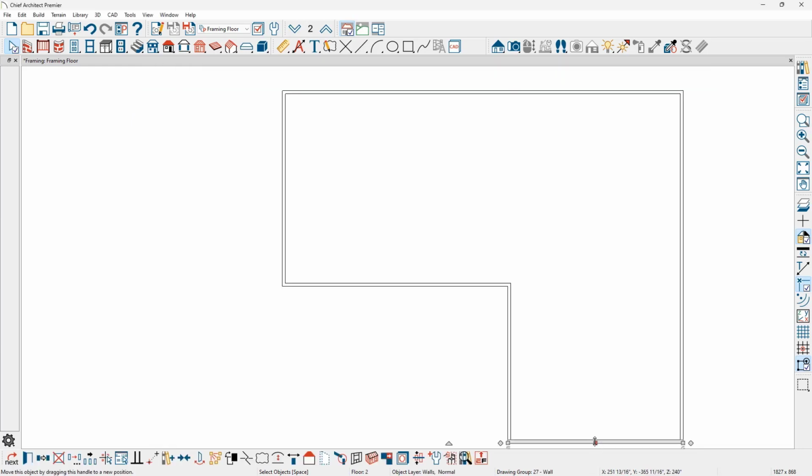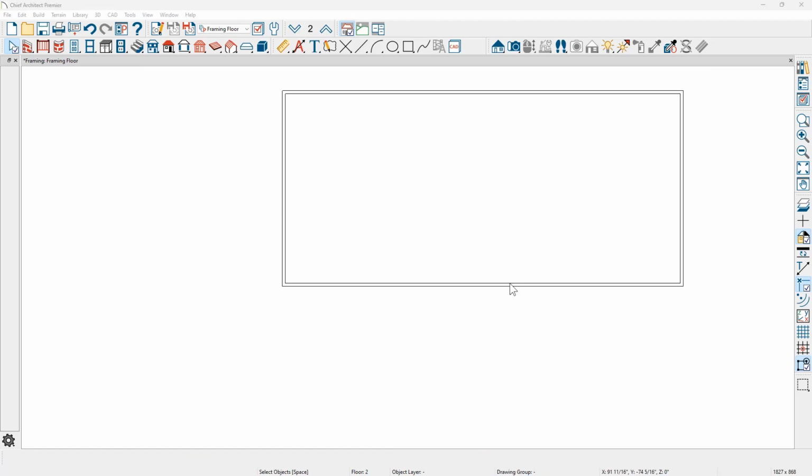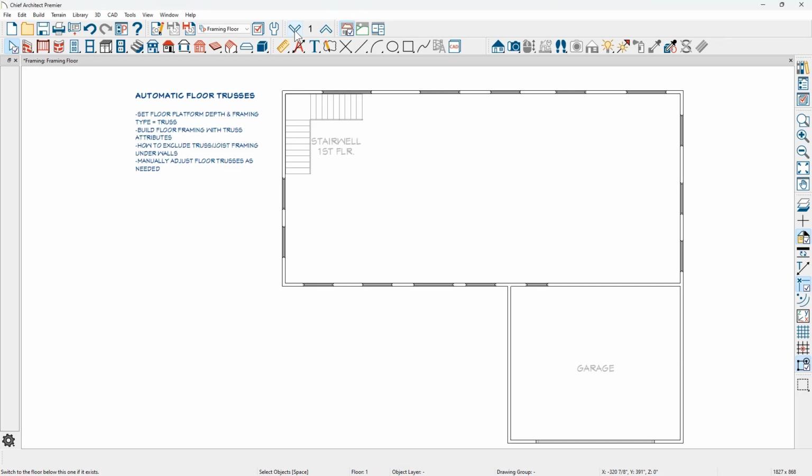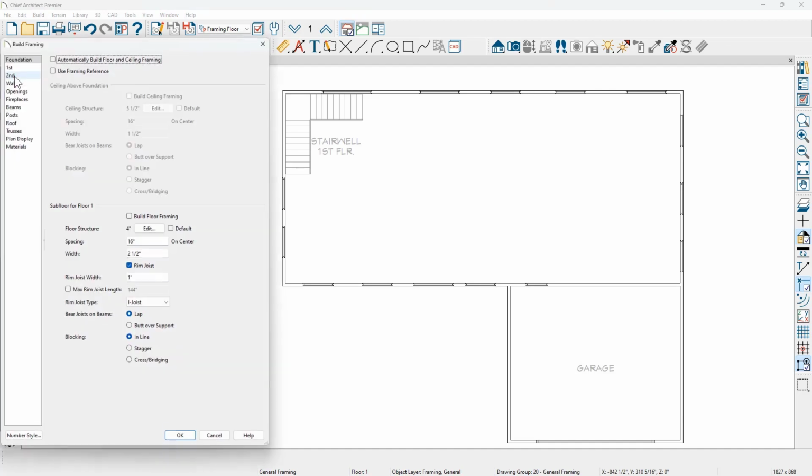Click OK. And then as we close this dialog, the next thing I want to do, let's go ahead and square up our room over the garage so we just have a main floor. The floor framing will be built on the floor below for the second floor. As I move down, open up the framing, let's go into the first floor panel, and in this area let's go ahead and select to build the floor platform and review the options in here.